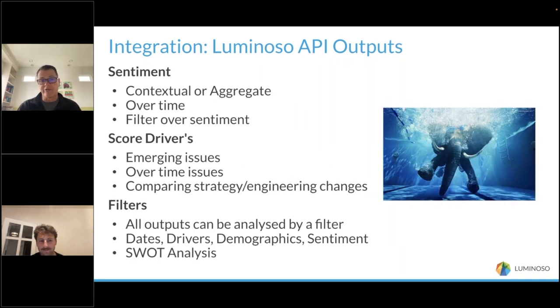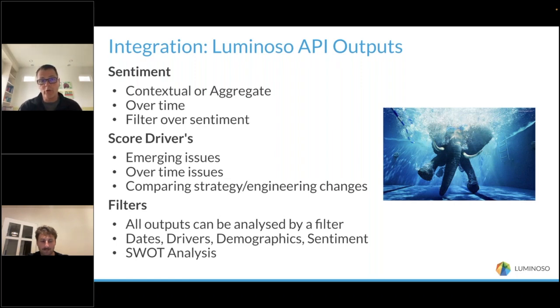Sentiment analysis. So this is an endpoint. We get this out of the concept endpoint, but it's kind of its own within that. What is the sentiment in this specific document? And it can be different if it's used twice, once positive, once negative, you'll see that difference. We do sentiment at the concept level in the document, or aggregate, what does this concept look like in the entire project? And we can filter over sentiment.